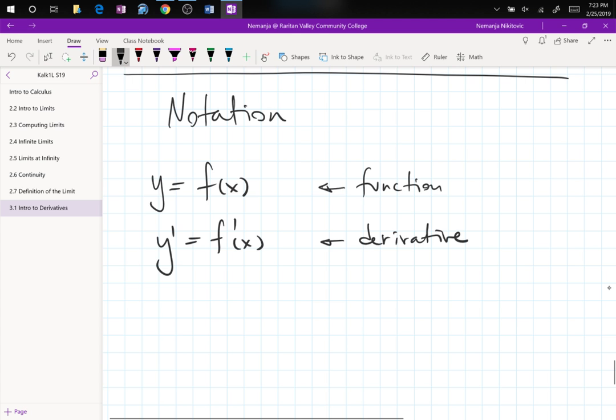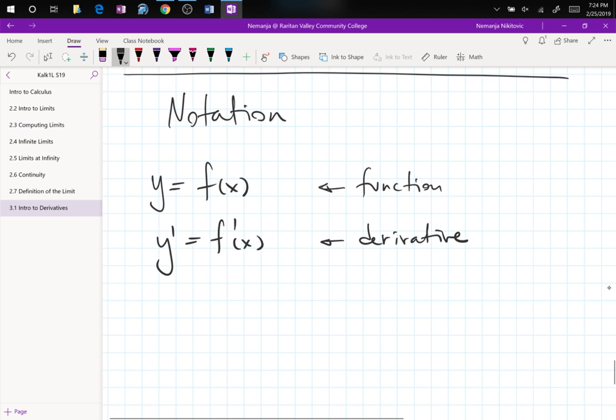Now, Newton applied his stuff to physics, and that's why he picked up much better than Leibniz, because Leibniz applied his stuff to economics and business. And at that time, physics was looked up as the cooler thing. Today, it's all about business, right? We have 7,000 business majors and then 3 engineers.